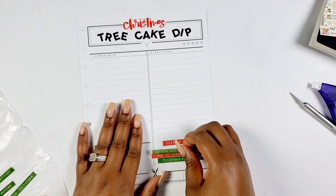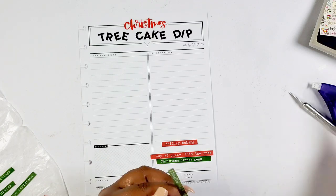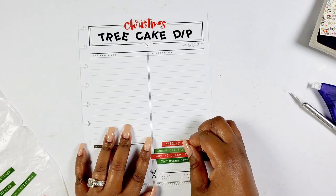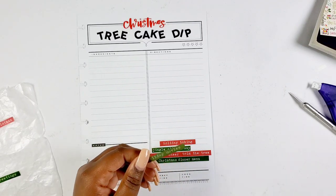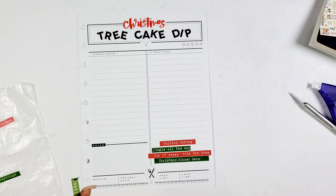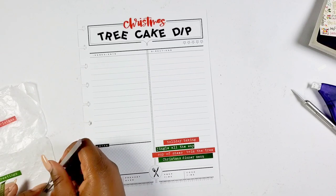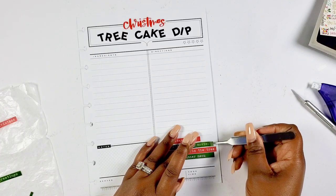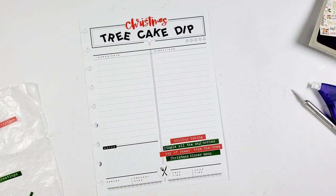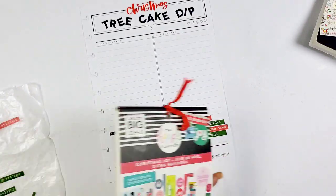So they're like two different quotes, but even though they're put together. And then this one I'm going to move over just a little bit and cut it down some, because I do need a little smaller piece towards the end of it to make it look like the tree is sticking out, if that makes sense. So what I'm going to do here is cut the word movies off of this one strip, and I'm cutting off the excess, you guys. I'm just working it, being a little sticker surgeon, and I'm going to put it at the end. So that one says Jingle All the Way Movies. That doesn't look too bad. So yeah, I'm liking it. So that's all I'm doing. It's just building my little tree.